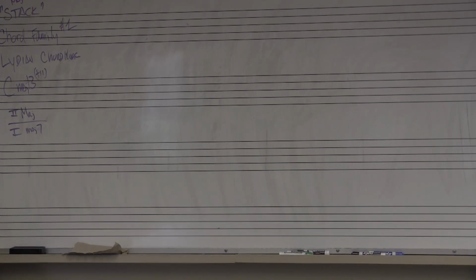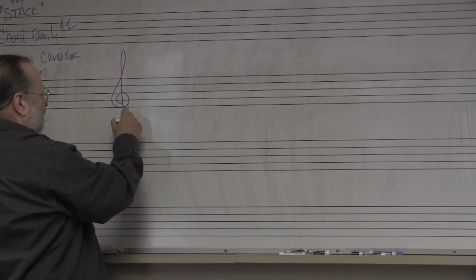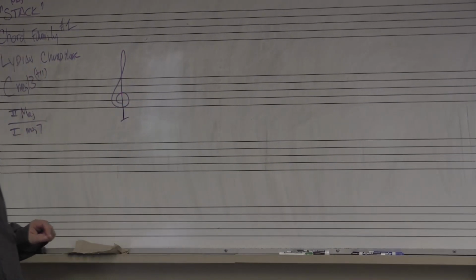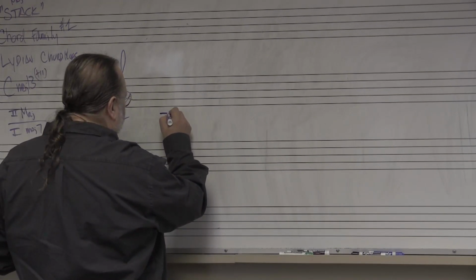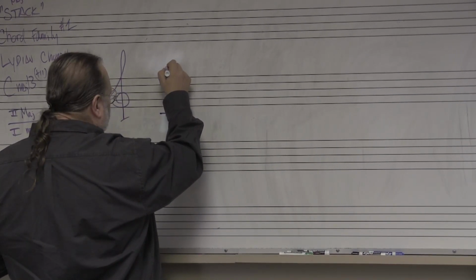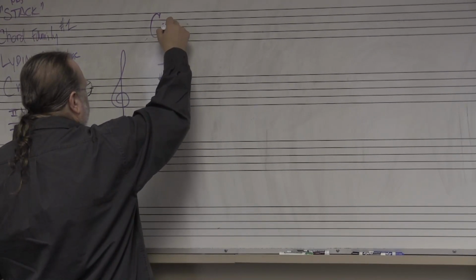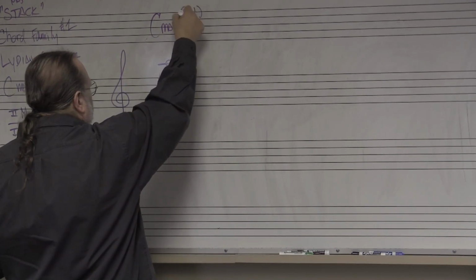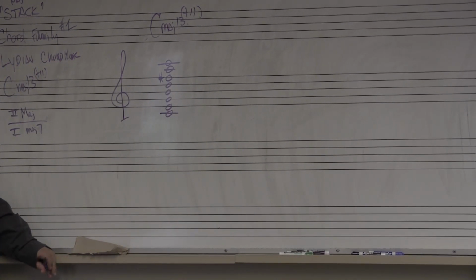So here's what happens when you've got a chord mode, a major 13 plus 11. What key do we want to use? Let's use C. I love the sound of that. All right, C, E, G, B, D, F sharp, A, and then C on top. So C major 13, and there's your C Lydian chord mode for George Russell.